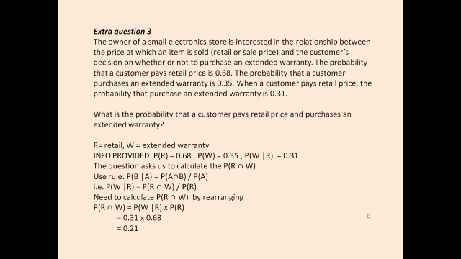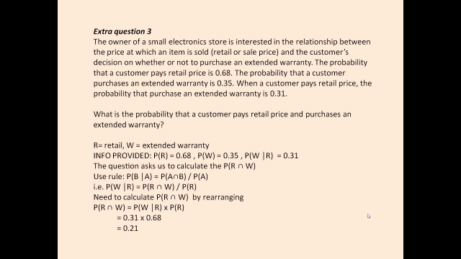So we've got some marginal information. We've got a conditional probability. We want to find the joint probability. The first thing is to say, well, what rules do we have that link all of these quantities? And the conditional probability rule springs to mind. So generally that tells us that the probability of B given A will equal the probability of A and B divided by the probability of A. So the conditional will always be the joint divided by the probability of the condition.